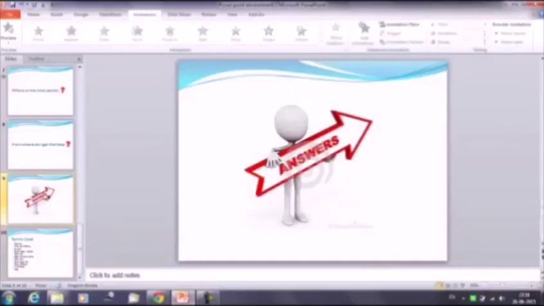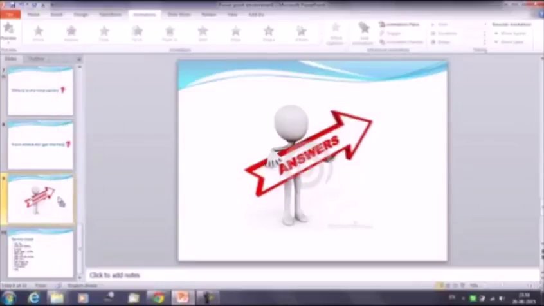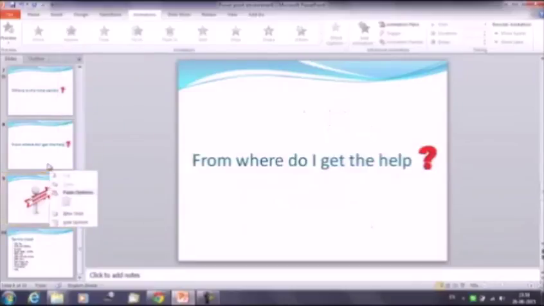And if you want to reorder the slides, if you want to move a slide up, you can definitely do this from this section. You can right click on it or you can simply drag, select it and then move it up. In this way you can move that as well.